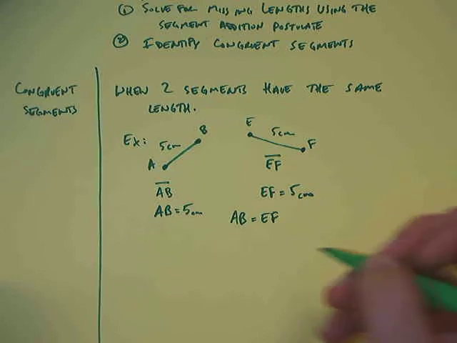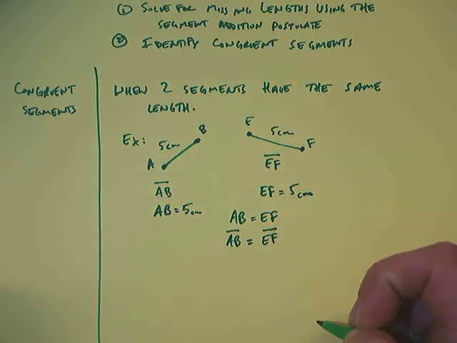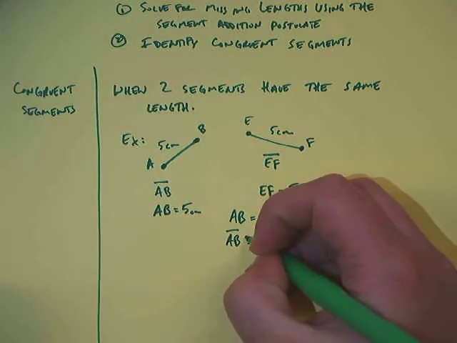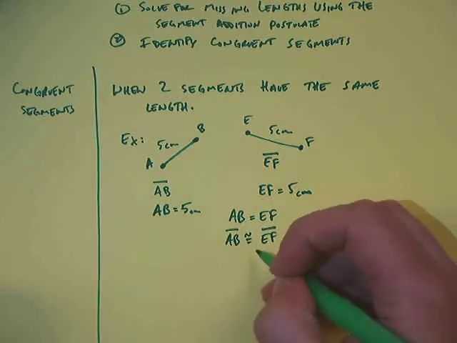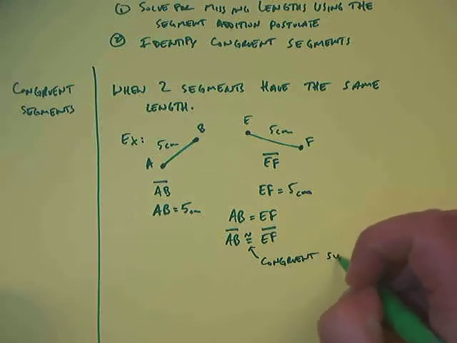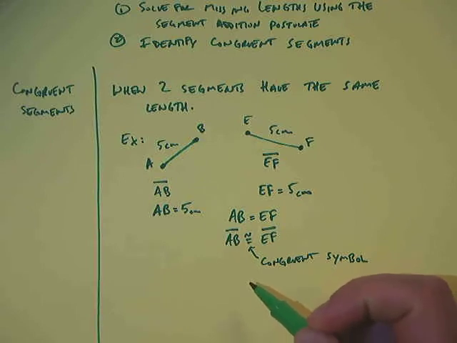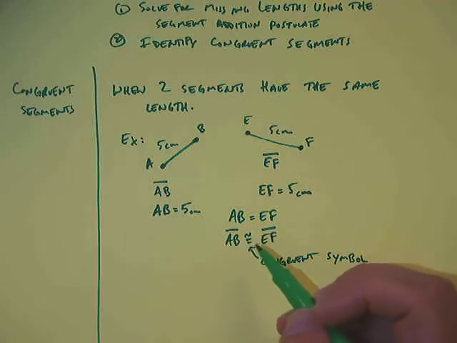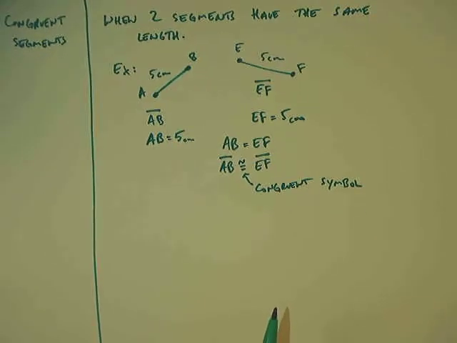But if I want to talk about the segments being congruent, I have to use a different symbol. So if I say segment AB and segment EF, I can't just put an equal sign in between them because we're talking about congruent here. So I put the congruent symbol instead, which looks an awful lot like the equal sign. It's just an equal symbol with a squiggly line over the top. That is the congruent symbol. Okay. So if we're talking about things being congruent, that's the symbol that we use. I also usually use it as kind of a shorthand for congruent because writing congruent everywhere is a lot of writing. So you'll see this a lot in geometry and in your geometry notes.